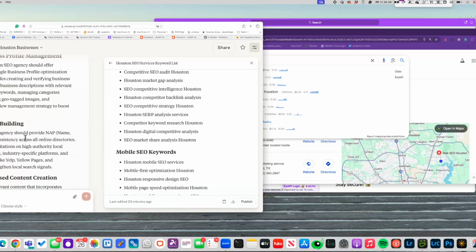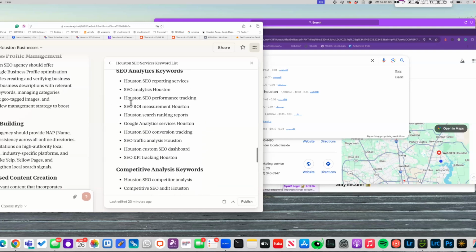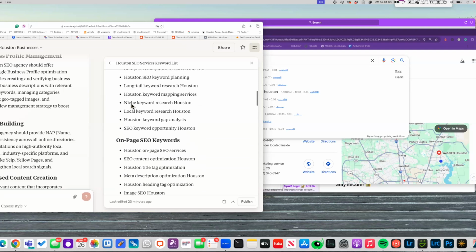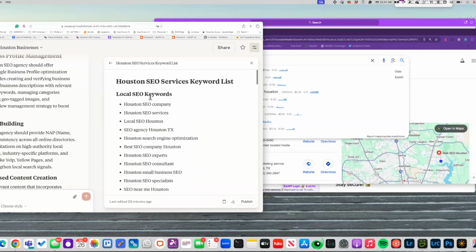Okay. So I should be able to do this for each and every page that it gave me in the original section. I should be able to come over here and I should find where it says local. Where does it say local? Okay, so you see it gave me these local SEO keywords. I should be able to include those local SEO keywords inside this local SEO page. And now I'm being able to create the page in a way that's a little bit more congruent with Google.